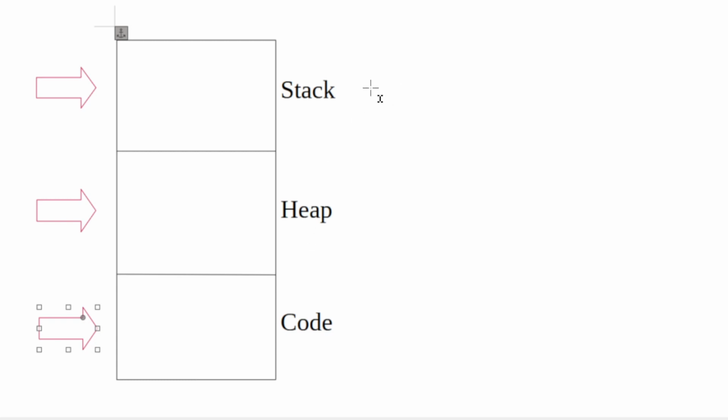A stack segment gets the memory space allocated for the variables that are defined inside a function, or the objects defined inside the function, or the arrays defined inside the function.